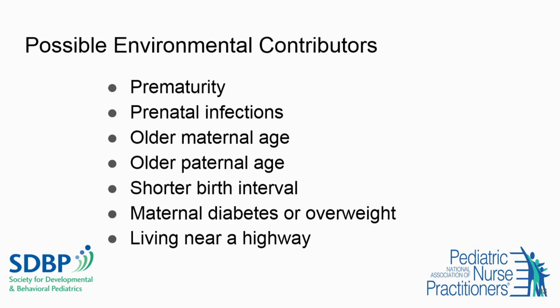So I mentioned environment, and there's a number of epidemiologic studies that show associations between different kinds of environmental exposures and the rates of autism diagnosis. None of these has been proven to be causal. They're just associations. Prematurity is one, as was mentioned. So we do see higher rates of autism in preemies. Prenatal infections, including CMV and rubella. Anybody seen that? No, probably not many.